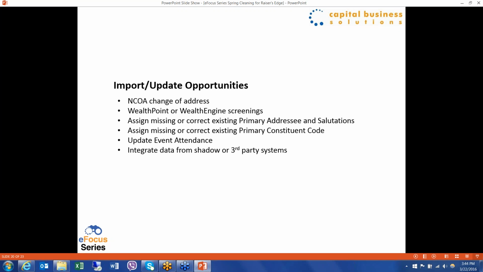If you have multiple constituent codes per person, if that's something that's allowed in your database, an individual could be a board member and an alum and a current parent. Which is most important to you for counting that record, so to speak, in reports or in statistical evaluations?